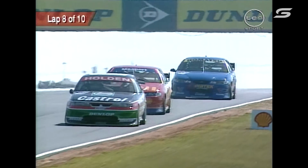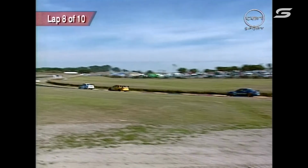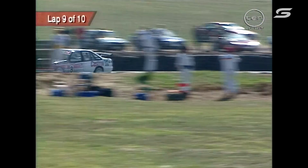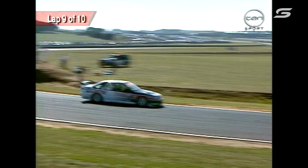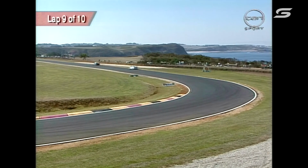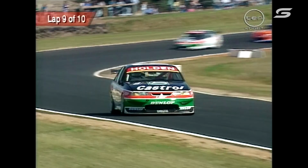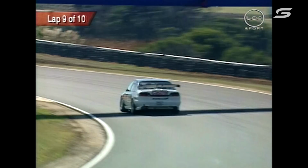Thundering down the main straight. So that speed before on the radar gun, 270 kilometres an hour. Perkins still in command. Bowe right behind him looking for an opportunity. Alan Jones just drops back a couple of car lengths. There's Russell Ingle trying to make up the gap to Greg Murphy in 2nd position. So it's Seaton, Murphy and Ingle in that battle. 4th, 5th and 6th. Perkins, Bowe and Jones with Johnson, Longhurst, Ellery and Faulkner now up into the top 10.